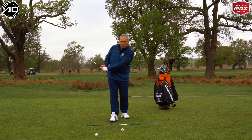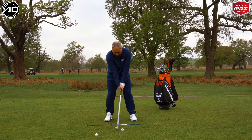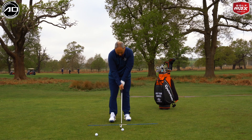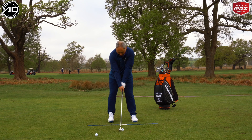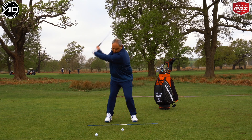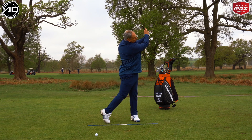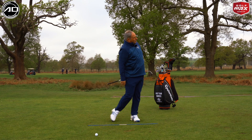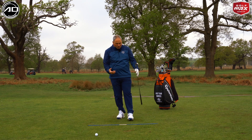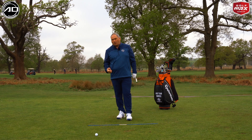Let's try a go of that, trying to feel my left shoulder works down nice and early towards my left ankle in the downswing, trying to squash that gap. The rehearsal. Definitely felt that happen more. Much more of a punch type feel. Nice bit of turf after the ball. It was a nice pressured strike. I pulled it a wee bit, but I was really happy with the strike.